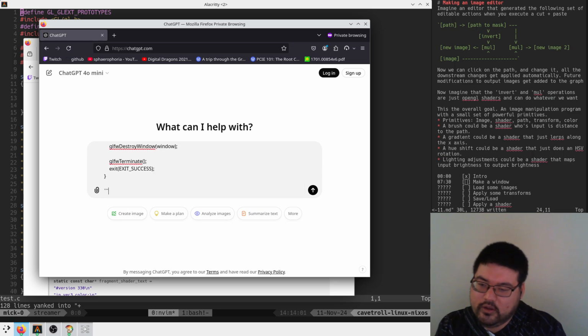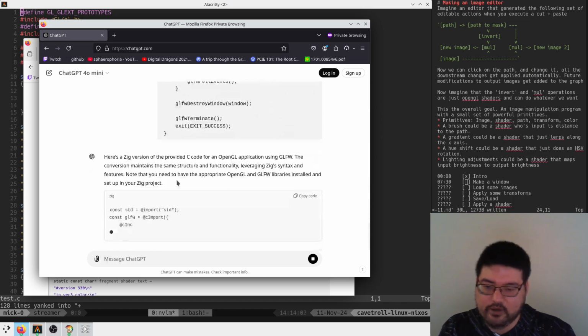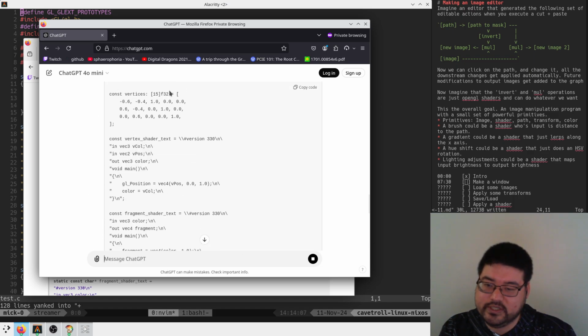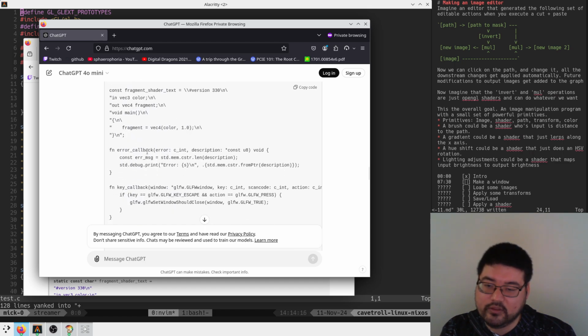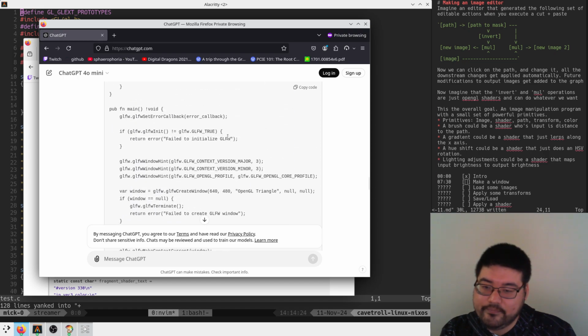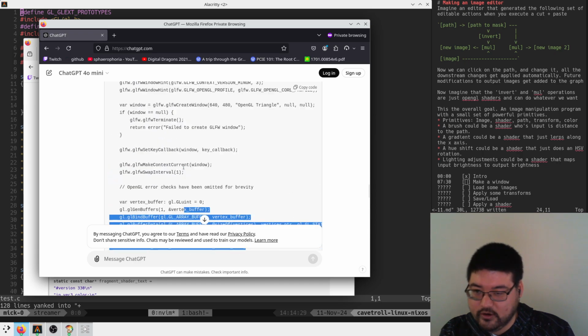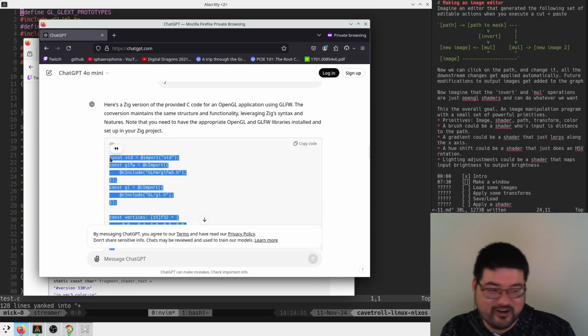I don't really know if it does this in a sane way, but okay, so he imports glfw, he imports gl, he sets the vertices as f32s, the shader text. I think he's messed this up a little bit, but that's fine, we can clean that up. Error callback, he didn't write callconv(.c), but otherwise he did convert this into like a std debug print. This is wrong. This seems okay. I mean, it's probably closer than the C code. We can start here and see what happens.